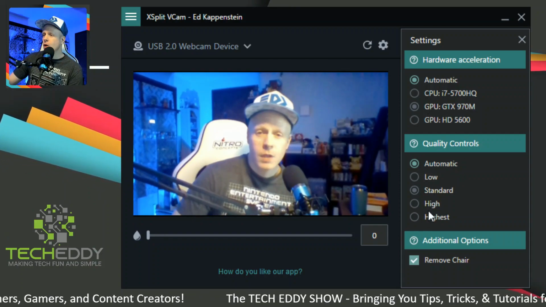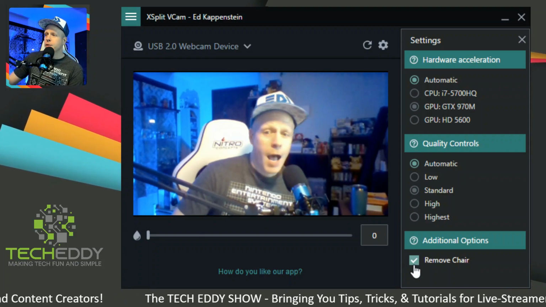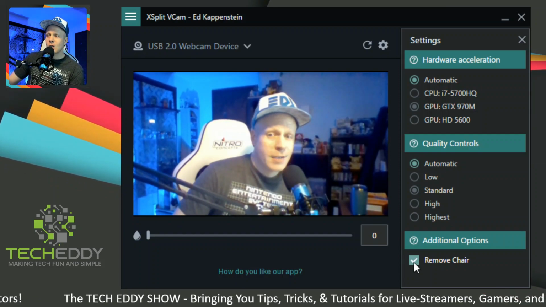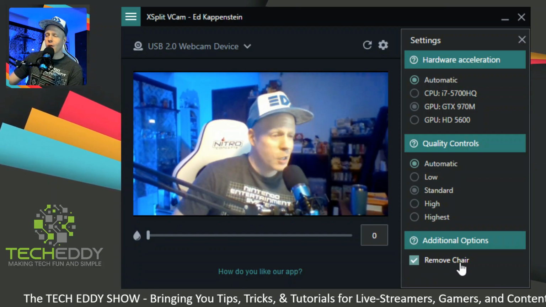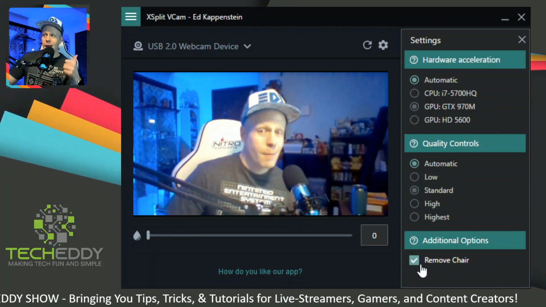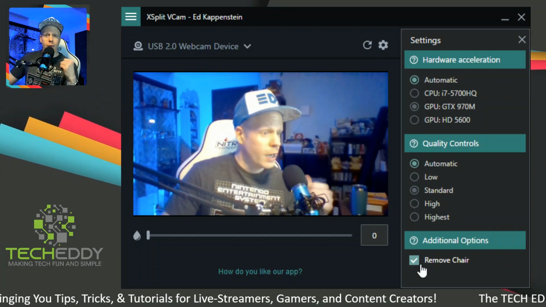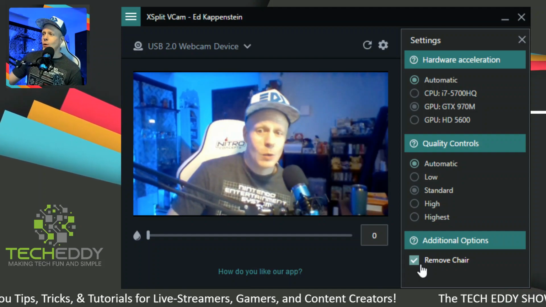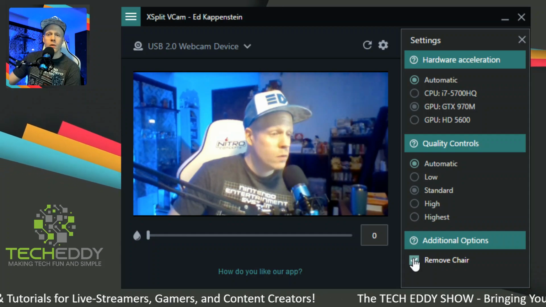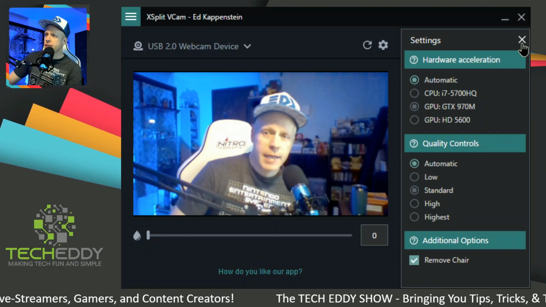which is really good. There's also a background removal or blurring option in this tool, which we'll show you in a little bit, and that also affects the removal of the chair in the additional options. So with this checked, when we blur the background, it will also blur my gaming chair. When we remove the background, it will also remove the chair from the background too, which is pretty cool. If you uncheck this, it will keep the chair in view. It won't blur it, and it won't remove it in those two options. All right, get rid of settings here.